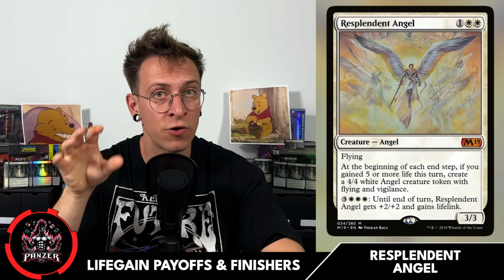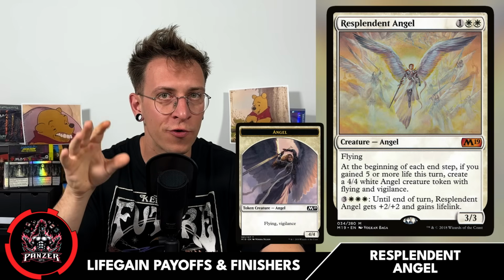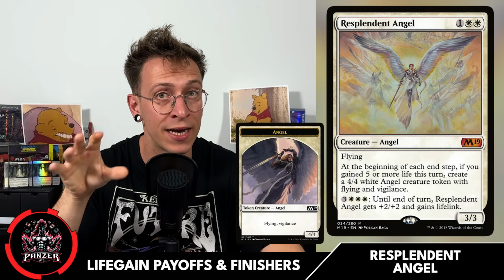Now obviously this card is harder to trigger than the other cards in this section, because you can't just crack a food token to actually gain 5 life. You do need to crack 2 food tokens or gain life through another way. But creating 4/4 flying Vigilance tokens is nothing to mess with, and these tokens can take over the game really quickly.